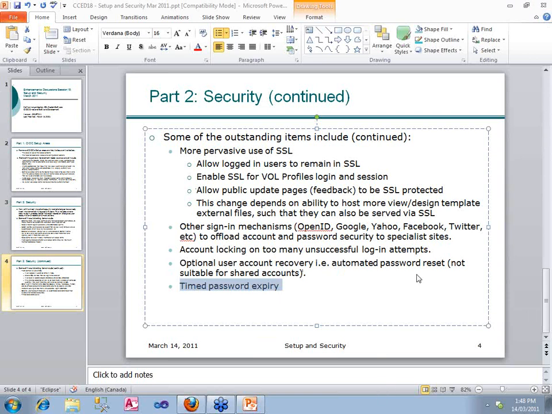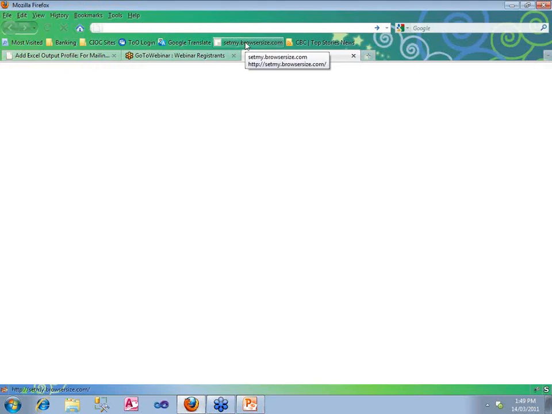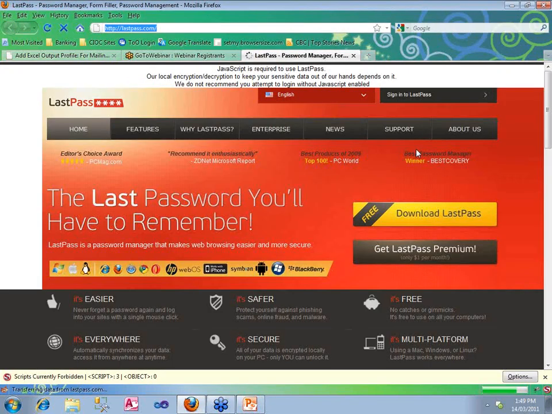Okay, we have a question. Suzanne was asking, LAST, L-A-S-T. Why don't you bring up the website? Oh, that's not what I meant to do. There we go. Hey, found it anyway. That's nice. So it's LastPass because it's the last password you'll have to remember. But it works in basically every browser on every platform, and you can get apps for your smartphone and that sort of thing.